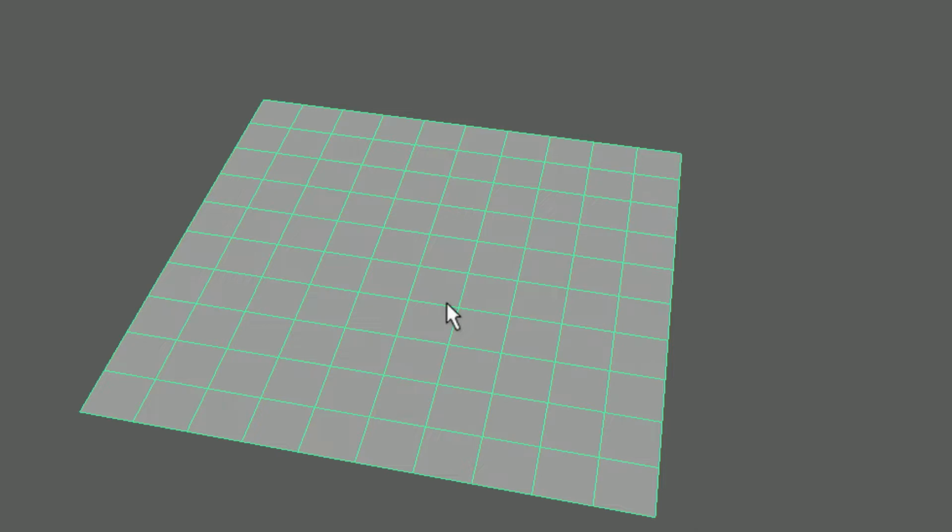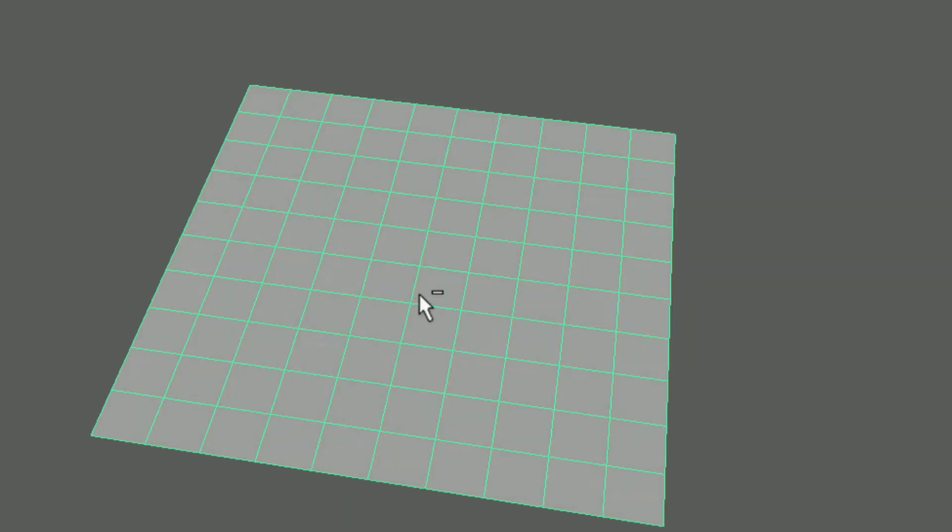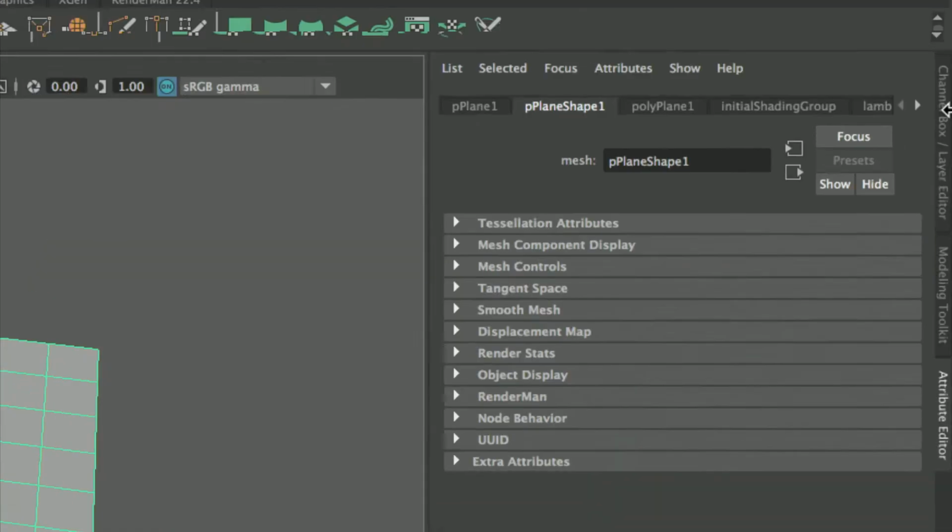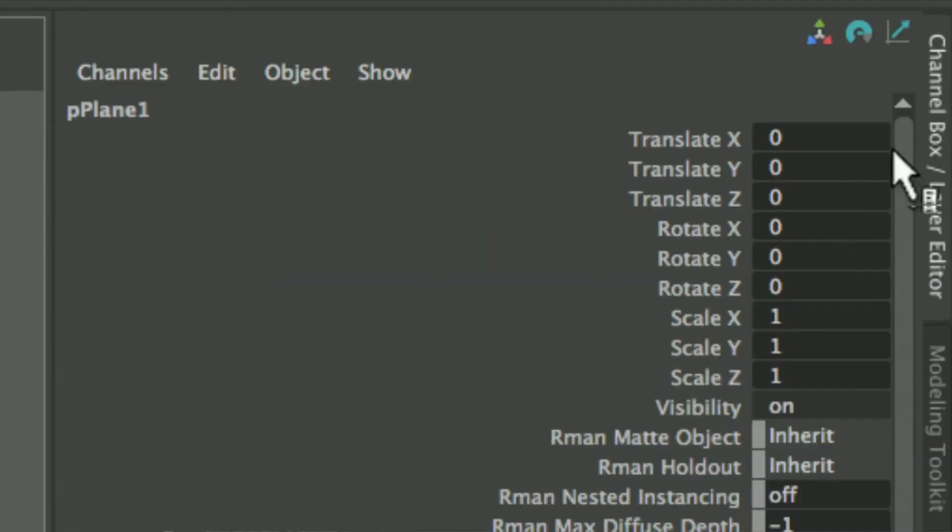In order for us to create a cylinder that's going to go in here, we need to make an opening on our square, okay? We need to have a hole in order for us to connect another piece to it, okay? I want to reduce the complexity and the resolution of this shape very directly by traveling over into my channel box. There we go.